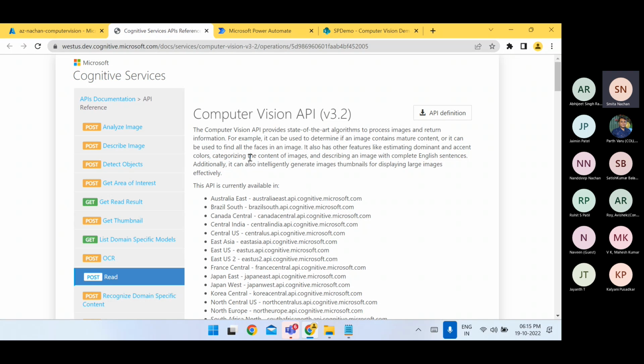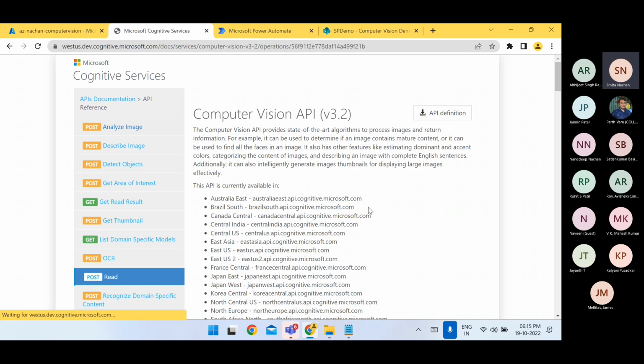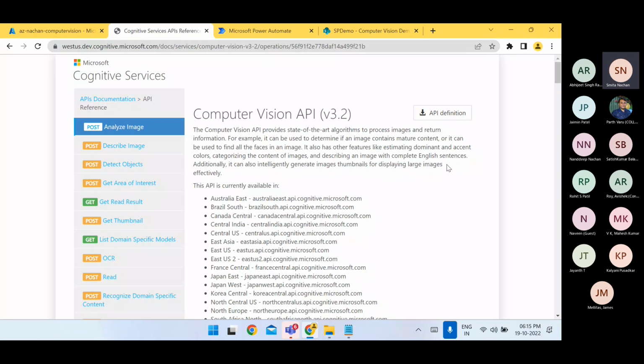So from here, you will be able to test out this particular computer vision API. In a nutshell, it does not contain much, just a few of the APIs, or a few of the predefined, pre-educated intelligence being offered by Microsoft Azure to analyze our images much better.